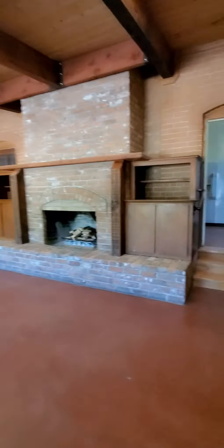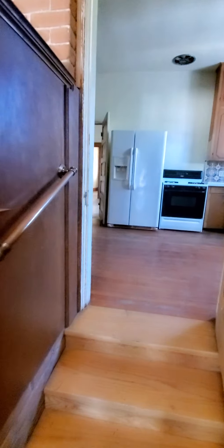Also off the living room is this storeroom — not entirely sure what it was used for, but they've got lots of shelving and it looks like it was being used for storage. There's also a kitchen right off the living room, with a dinette space and a gas range.